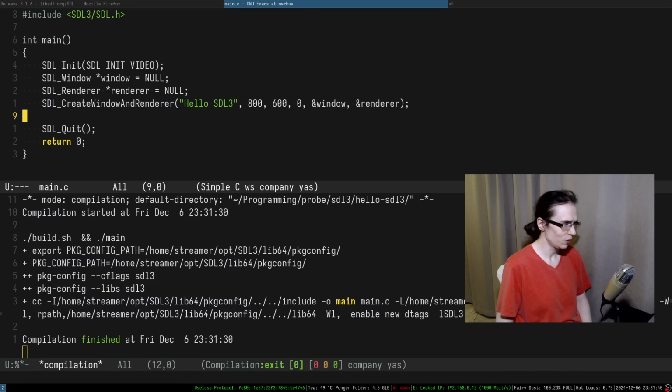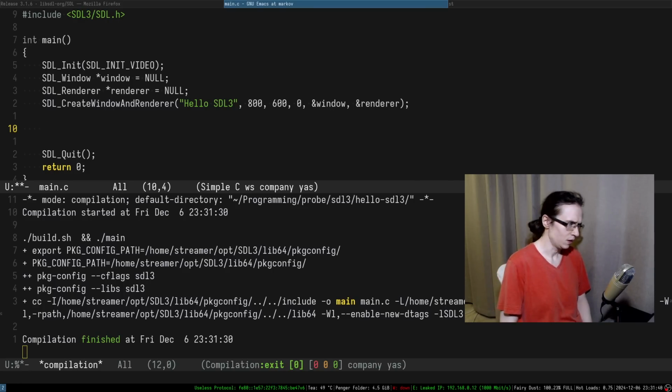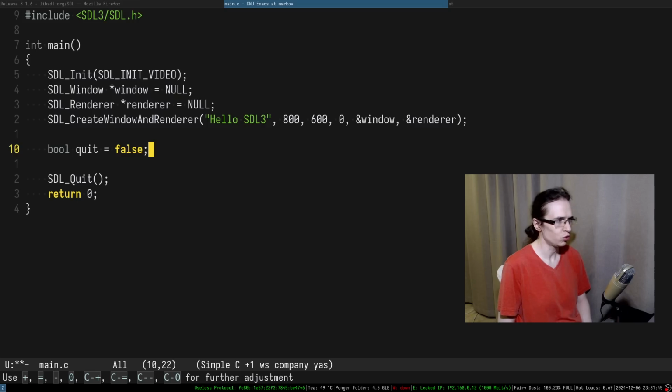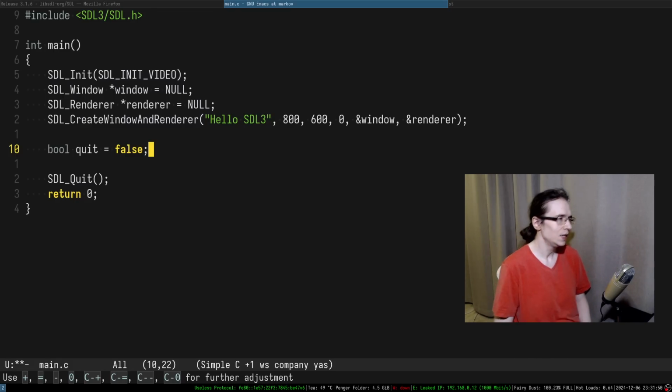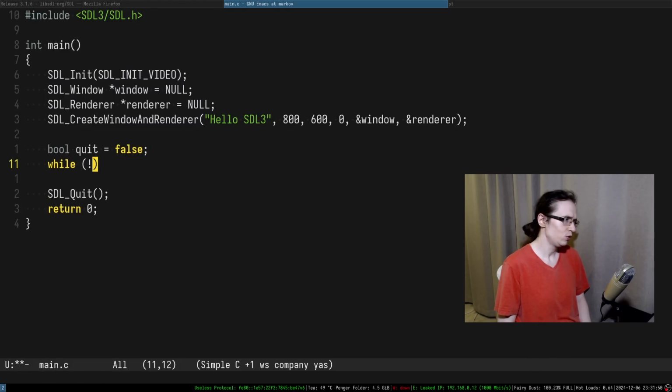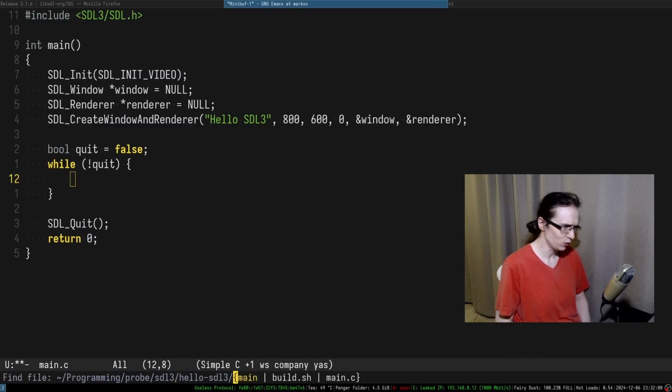So I suppose now what we have to do is organize some sort of a loop. Let's have a variable which we're going to set to true when we encounter an SDL quit event or something. So while not quit, there should be some sort of polling an event. I don't quite remember, I haven't worked with SDL for quite some time.